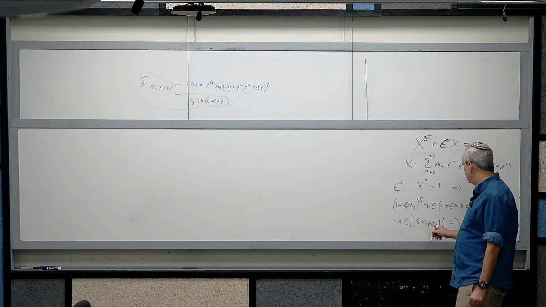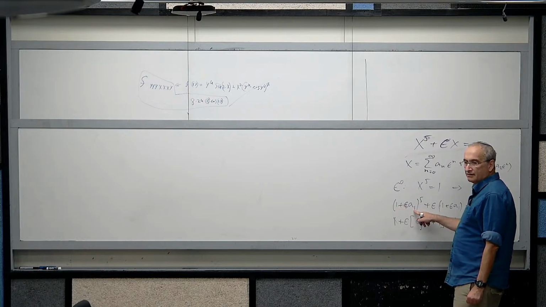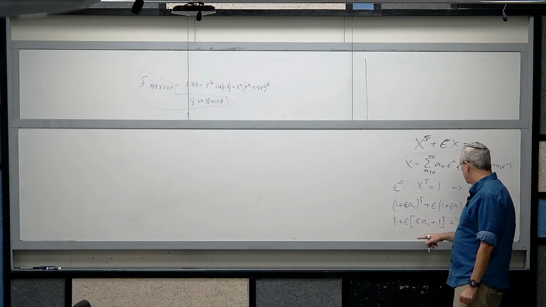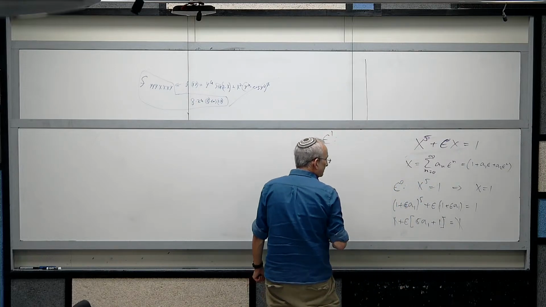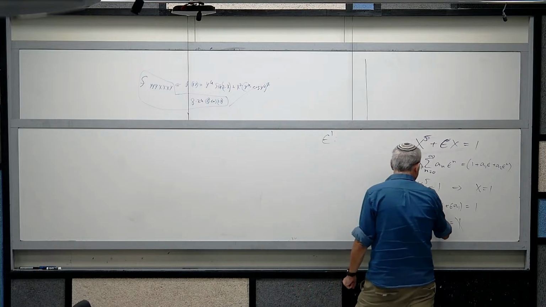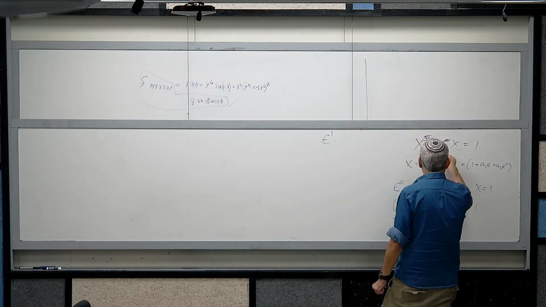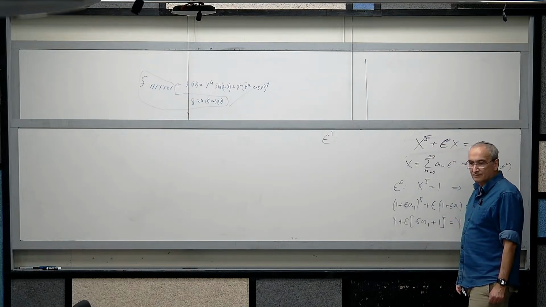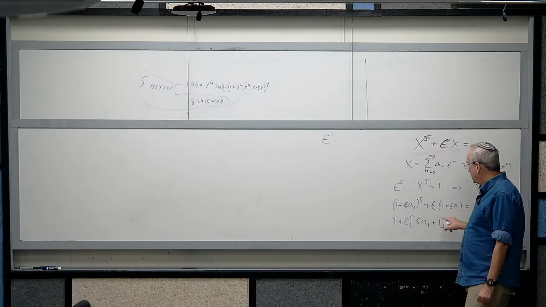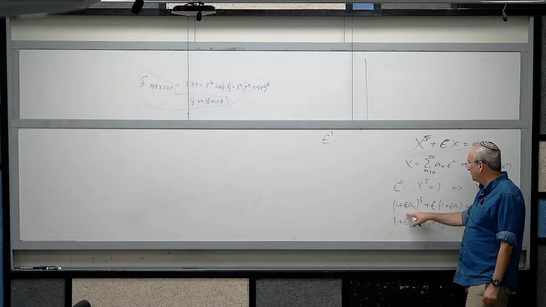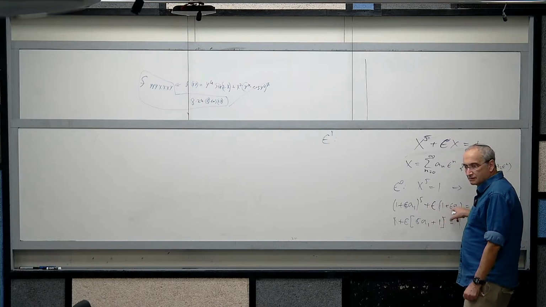Wait, I expand this and I keep only the 0th order of epsilon. But I have an epsilon here, and on the right side you should have 0. Oh, wait, no, I expand this. Yes, this is 1 plus 5 epsilon a1. Okay, and this is epsilon, and this will go like epsilon squared.